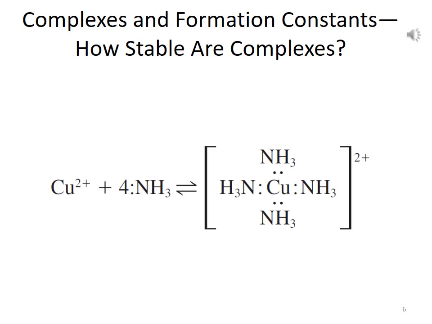In this case, ammonia is a simple complexing agent or ligand with one pair of unshared electrons that will complex with the copper ions. Like in this equation, you can see that copper 2 positive is complexed with 4 ammonia molecules, and in ammonia, each nitrogen atom can give one electron pair. So the 4 ammonia molecules will bind with that copper metal ion. Hence the copper ion acts as a Lewis acid and ammonia as a Lewis base.